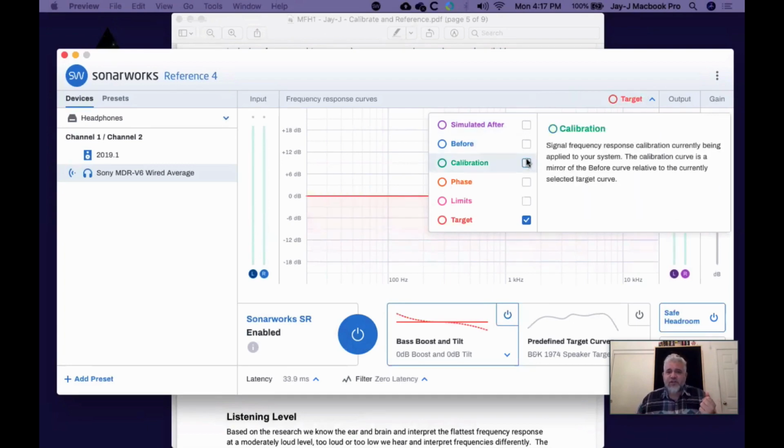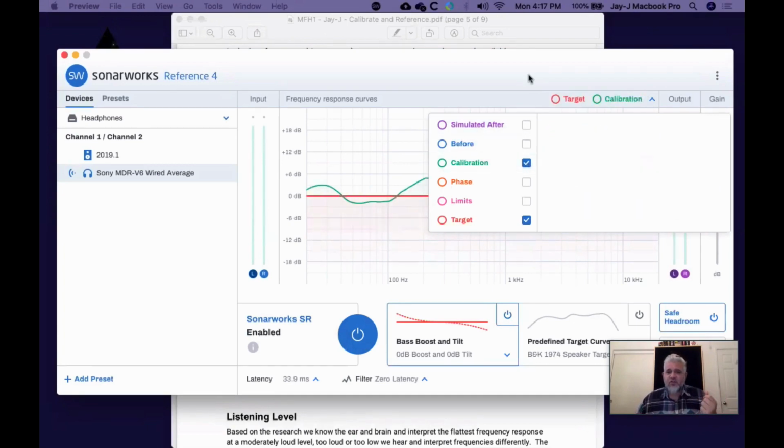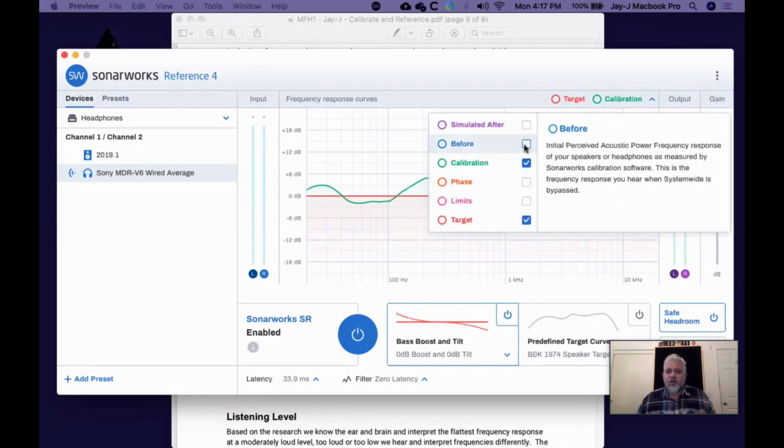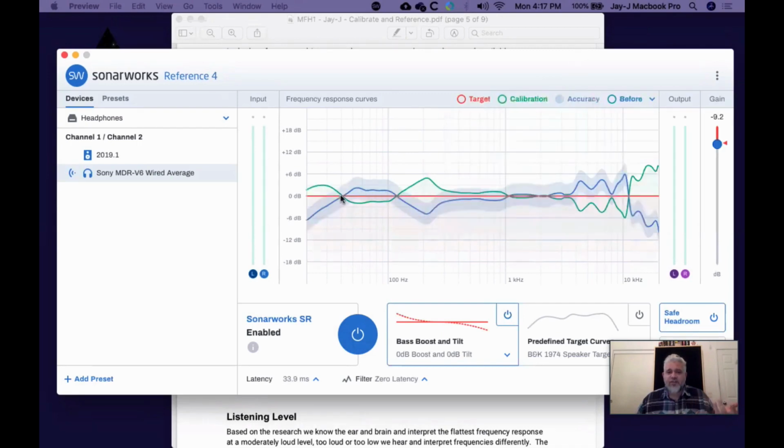So if I look at the calibration EQ, this is what they do. Remember before, if I turn on the before and the after, we can see they're inverse of one another. Where I had peaks and dips, they've done dips and peaks, if that makes sense. So they basically allow me to use a not very expensive pair. These are actually my DJ headphones, and I have this calibrated just for going through promos and listening to music before I DJ, you know, a calibrated listening environment.